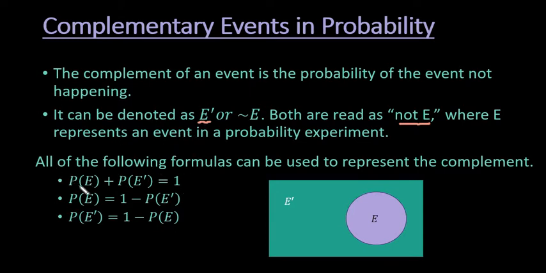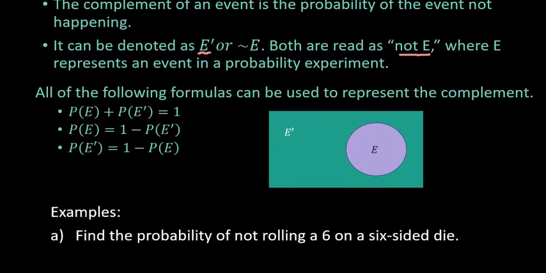So all of these formulas mean the same thing. The probability of event E occurring plus the probability of its complement occurring is always equal to 1. Together, these add up to 100% of the possible outcomes. If you're looking for the probability of event E, but you know the complement, you would just do 1 minus the complement. Conversely, if you know the probability of the event occurring and you want to find it not occurring, then you would use this formula. Okay, so all three of these formulas mean the same thing. They're just different ways of writing the same information.